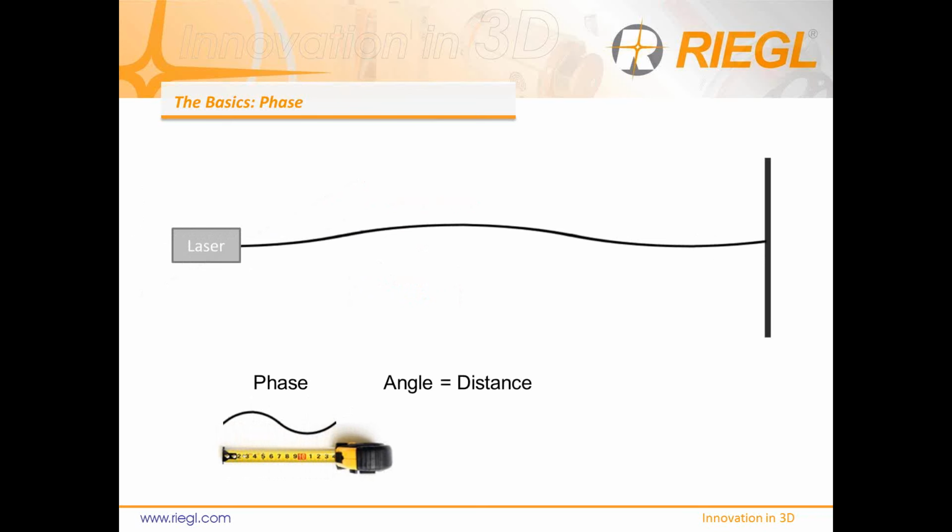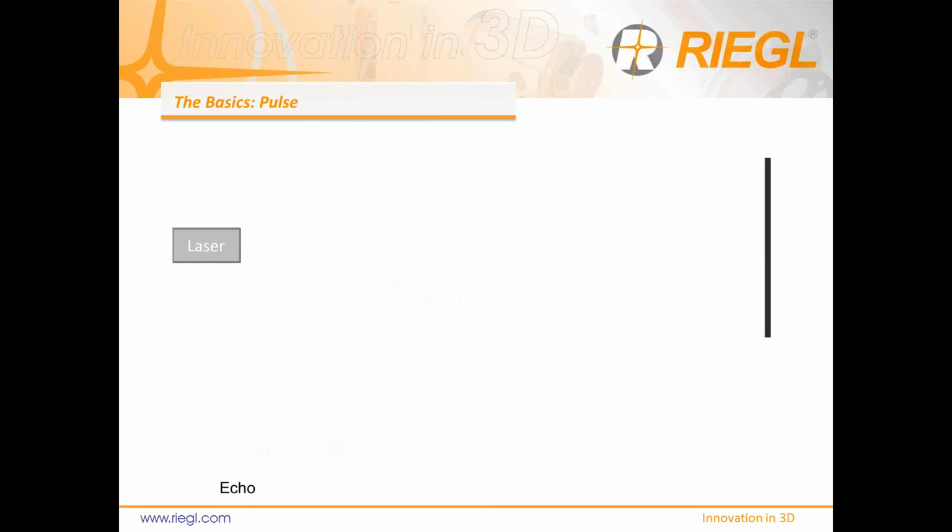Now, to make sure that you accurately record the correct distance, typically you use a very long phase. So that it goes out and comes back and you're still in range. We'll talk about pulse technology today. And pulse technology, which everyone knows, is time of flight. So laser goes out, comes back, how long did it take? Okay, multiplied by the speed of light, that's your distance.